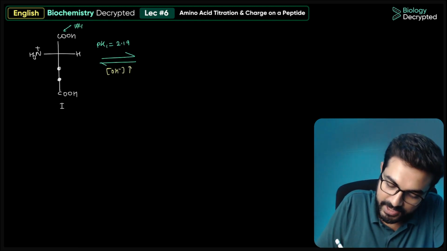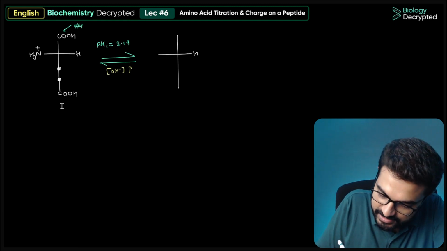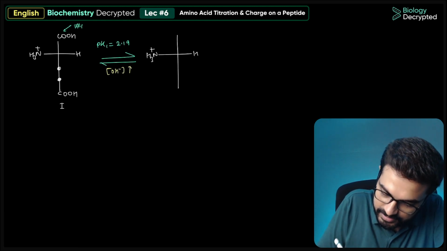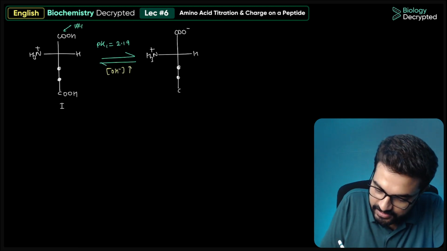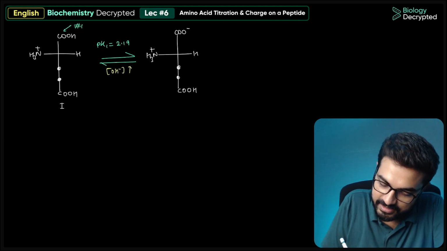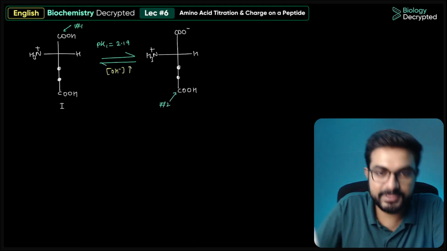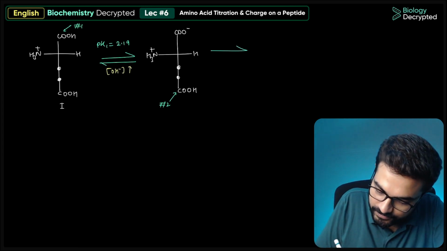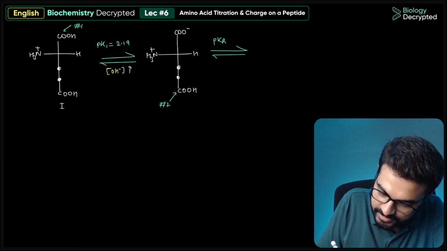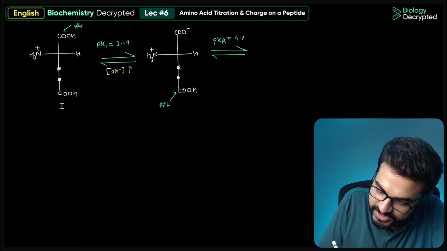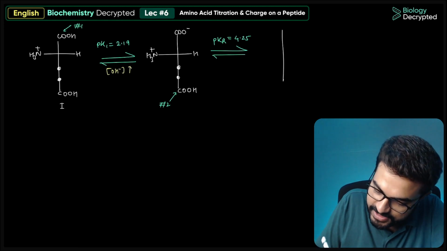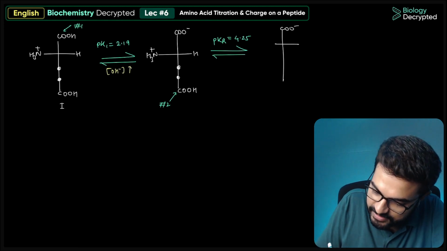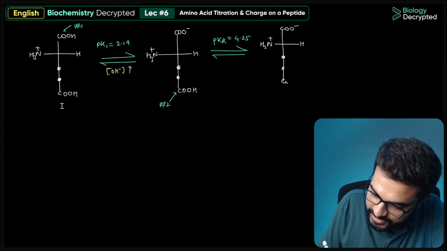And then the structure that we are getting is, here we are having COO minus. Then here we have 2 carbons, and here we have COOH. Now the next target is this one. This will be the second group to be ionized. Now here what we see is there is this pKr. The pKr value, as you have seen, is 4.25. This is also getting ionized, and as a result the structure that is being formed is COO minus, H, NH3 plus, carbon and COO minus.